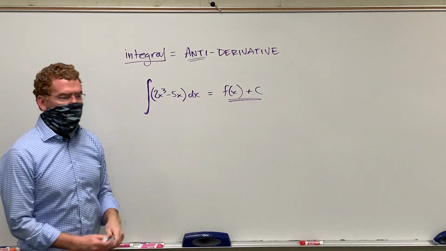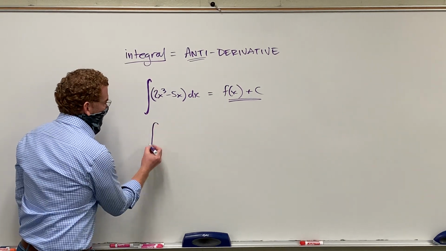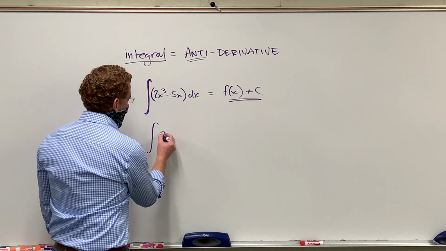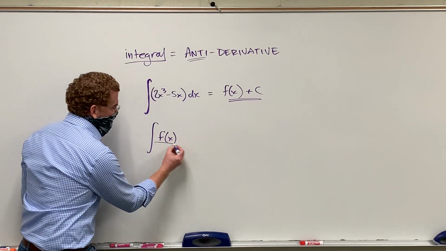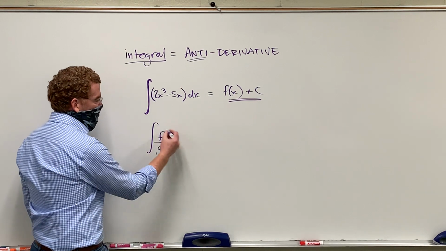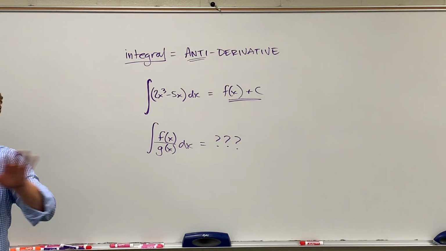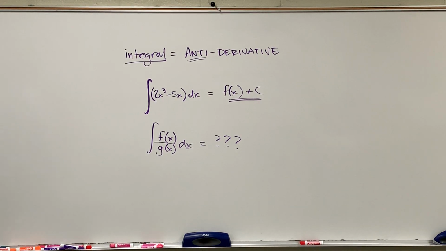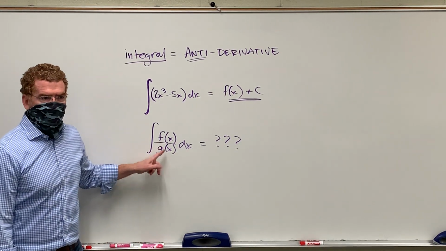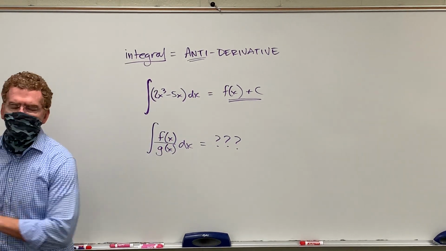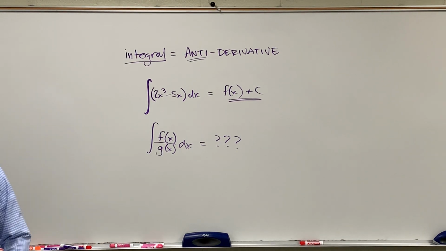Well, sometimes when it comes to integration, the rules that we have won't work for us. So what happens when I get this function, and it usually is some kind of a fraction, like a function over a function? What happens when I get stuck and all of my rules don't work? Well, this process I'm going to show you today, called partial fraction decomposition, allows me to take this function and write it in a much more simple form. And that's the idea of what we're doing. Now, we're not going to do any of the calculus today. What we're going to do is the algebra.